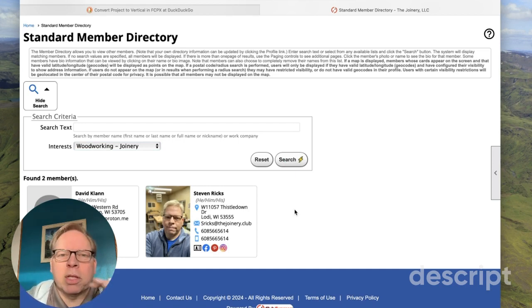And we probably went through and selected almost everything. So this is where it becomes very important for all of the members to set up their member directory and their interests. Those are the two areas that you really need to set up. And once you have that, I think this is going to be a great tool to use. We'll see how it goes in the future.